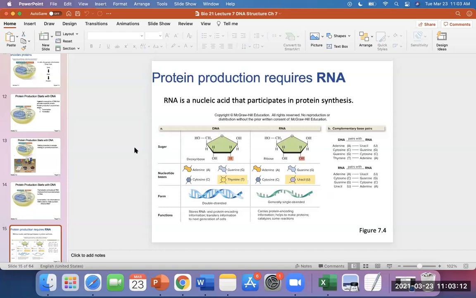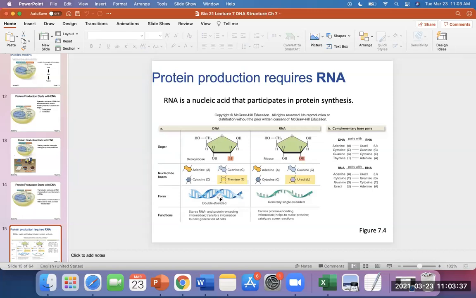DNA has deoxyribose and RNA has ribose. DNA is a double helix, RNA is a single template strand, and DNA is connected to thymine while RNA is connected to uracil. Yes. So this is very, very important because you will be doing some work on Thursday, when you do the exam, where you have to convert some of the sequences that I give you.